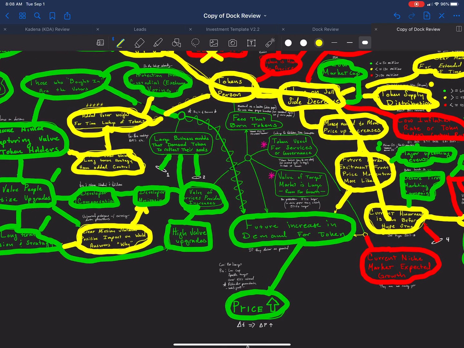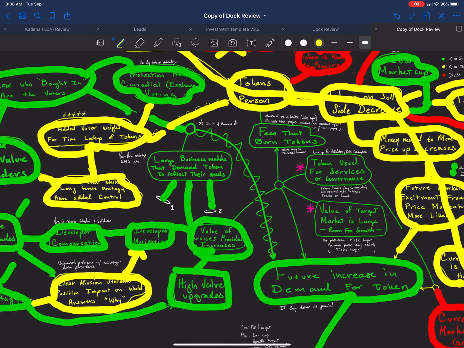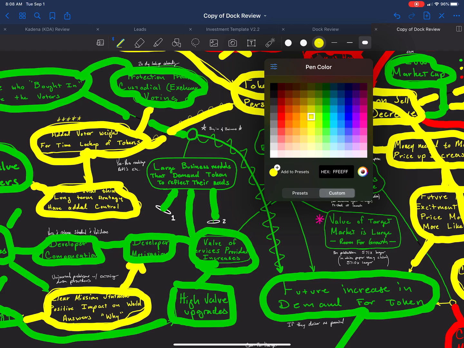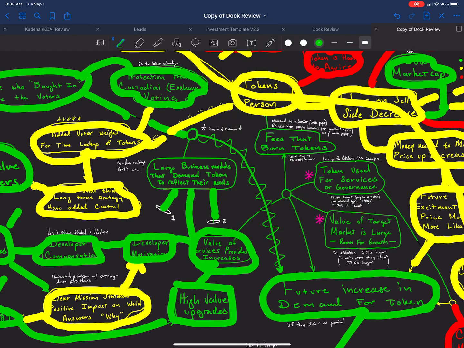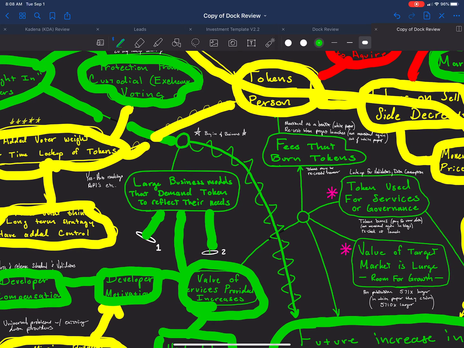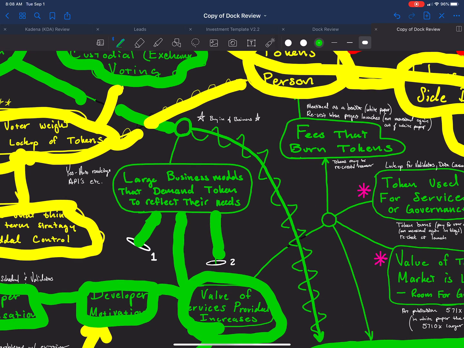In some cases, because it's more risk, but it could be better because you have more upside potential. Obviously, the two go hand in hand. Risk and upside potential usually go hand in hand. Usually. Your goal as an investor is to find cases where that is not the case, where the market's being delusional about something. And so this project, I think, is just under the radar. It's one of the reasons I'm investing.